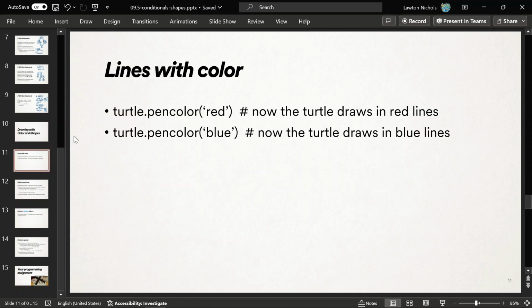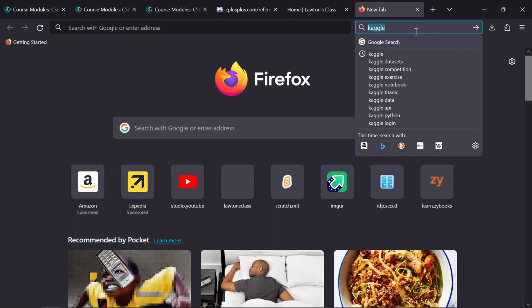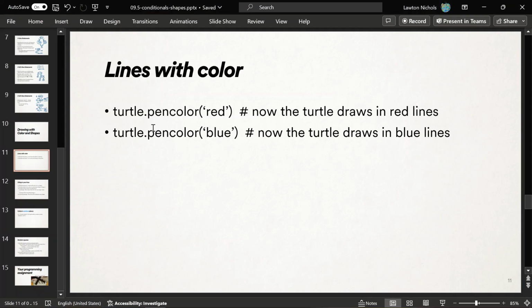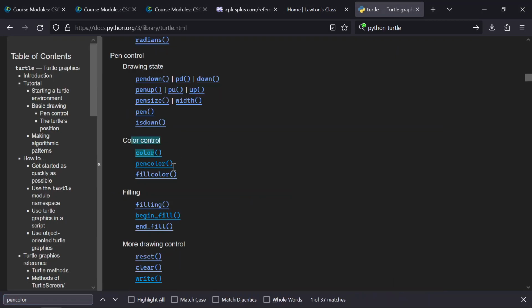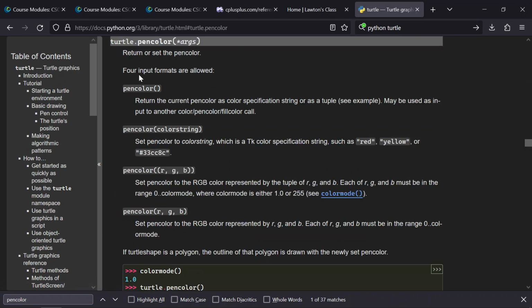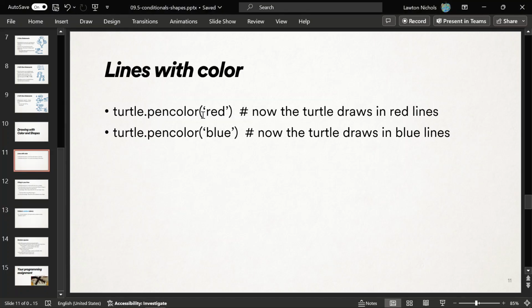Because by default in Turtle Land, you've got only black. The default color was black. That maybe wasn't cool. We can confirm this in the documentation page, Python Turtle. It's turtle.pencolor. That's like the color on his tail. So for color control, you've got a bunch of these. I'll talk about fill color later. But pencolor, turtle.pencolor, you give it a string that represents the color you'd like. Pencolor brown. I don't know why they wanted that, but you can make pencolor red, pencolor blue, right? And that will make the turtle draw different colored lines.